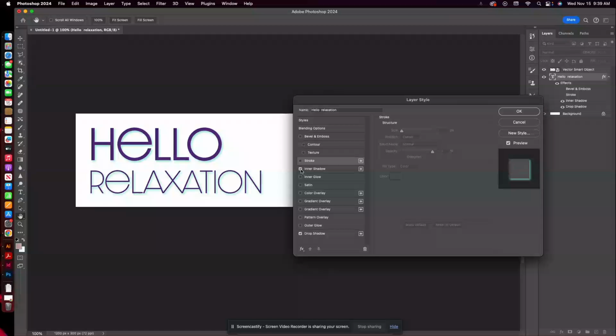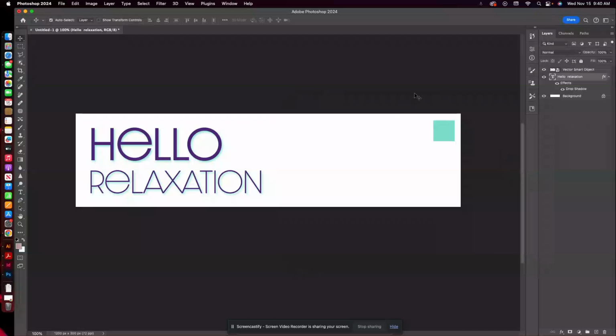You can add an inner shadow, inner glow, outer glow. There's a bunch of different techniques here that you can choose from, and I recommend going through and experimenting and seeing what you like.